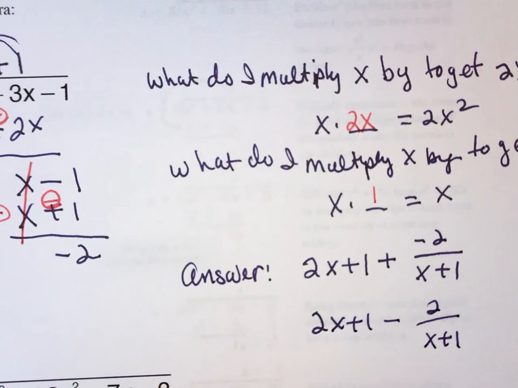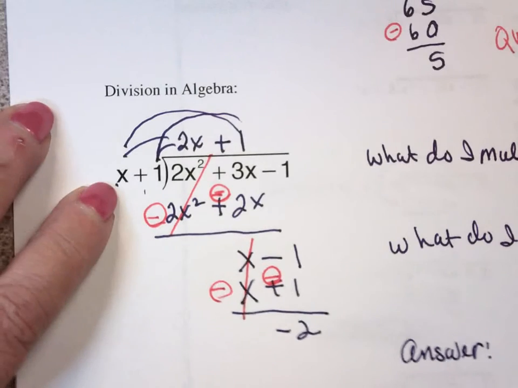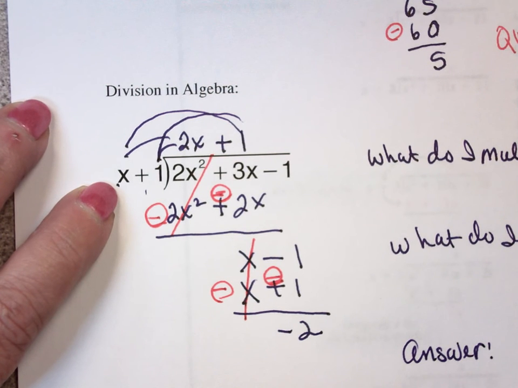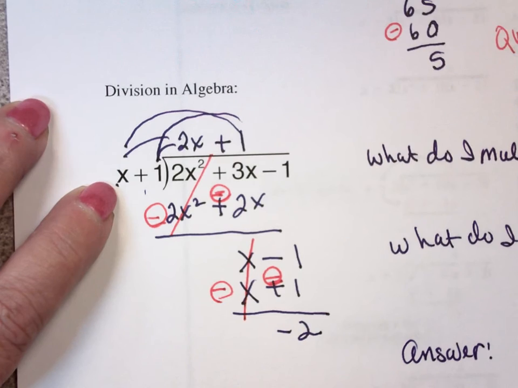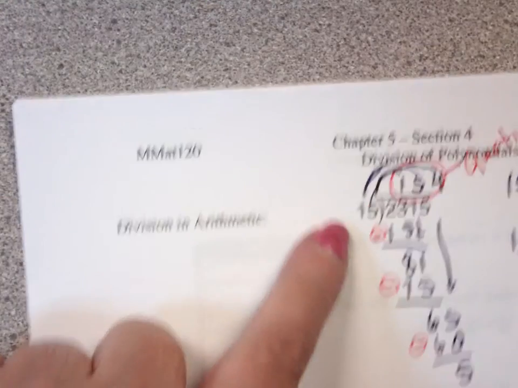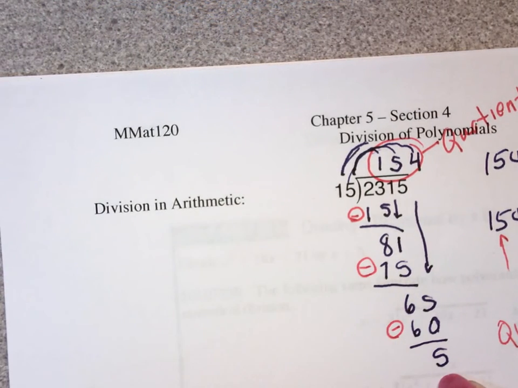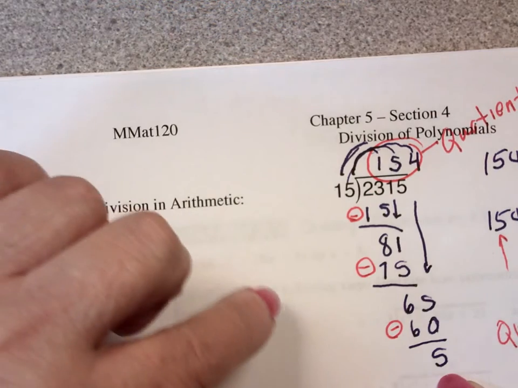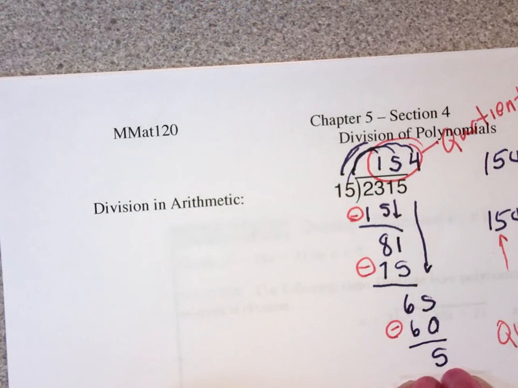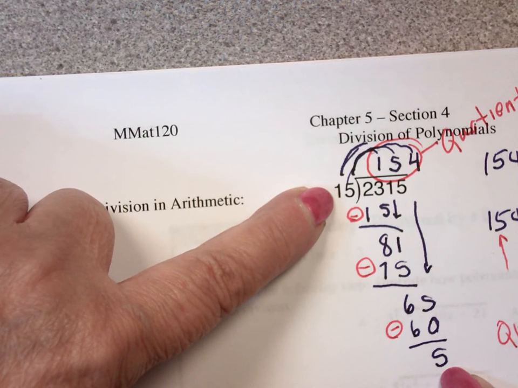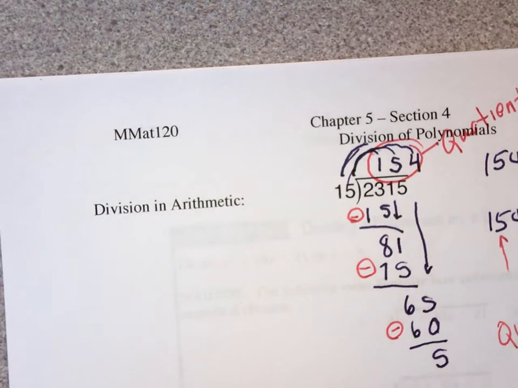I'm not done. If my divisor is a degree 1, I'm not done until I end up with a remainder that's degree 0. It's always got to be smaller than the divisor, but it's always by degree. It's like I'm not done with this long division until, if I've added no zeros for decimals, the number I come out with is smaller than 15. So we operate by degrees.